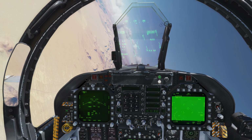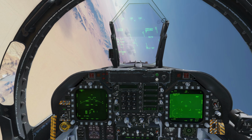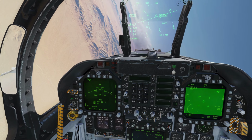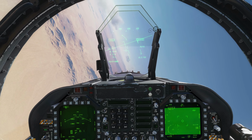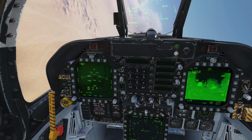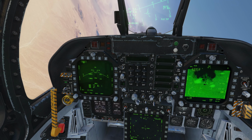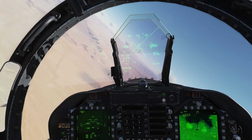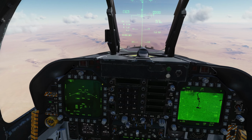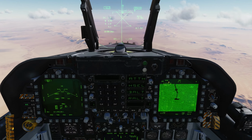I mean, the targeting pod is great, but I find it, and this could just be, I'm not sure if this is a real life thing, so maybe someone can step in that's an ex-fighter pilot or a real fighter pilot that has knowledge of this, I believe that self-lasing is not as accurate as somebody lasing a target for you. So for example, a Hummer down on the ground with a team of infantry actually lasing a target for you, I believe that is much more accurate because they're actually pointing a laser at a target and it's bouncing off that target, and they're obviously much closer than we would be initially setting that target up.